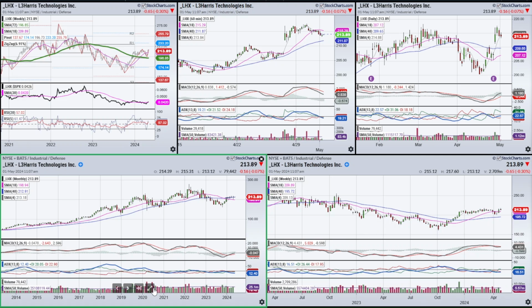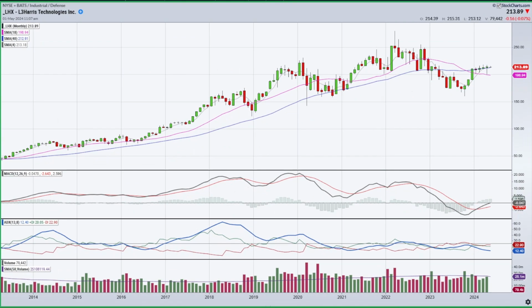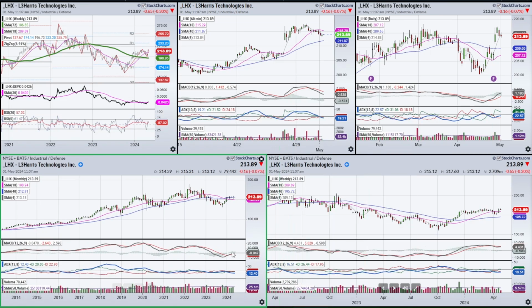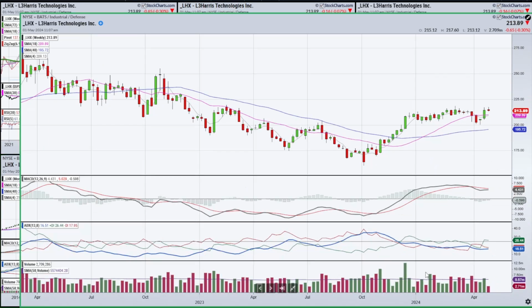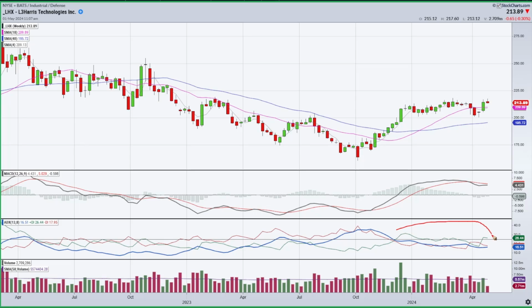LHX. So we're starting to see a little bit of improvement on a monthly chart where it's getting back above the 18-month line. But you see how the MACD is still below its signal line? Below the zero line. So I'm not as interested in that. And then we've made this move to the upside and we've gone quiet. But look, we don't have any ADX strength on the move to the upside. So I don't mind this being too big, right? You see how this was big?